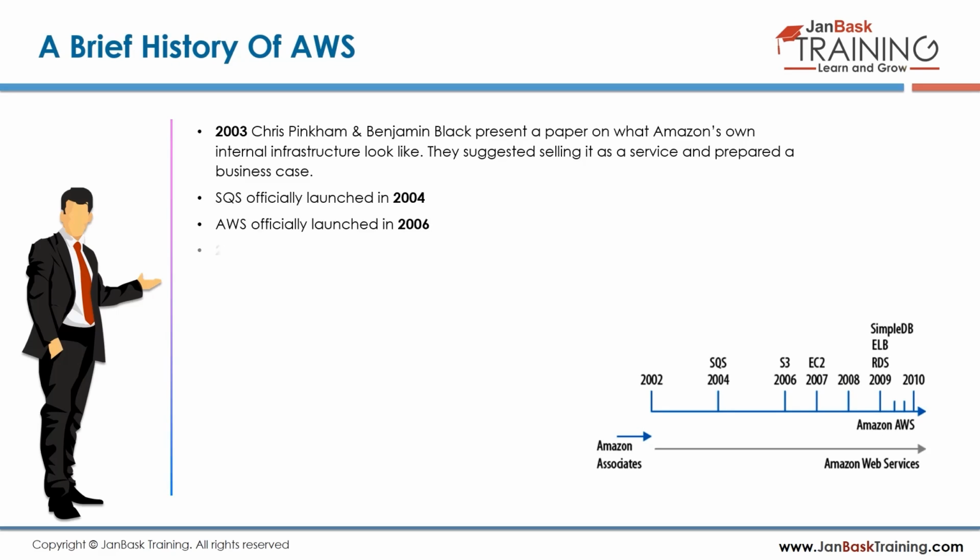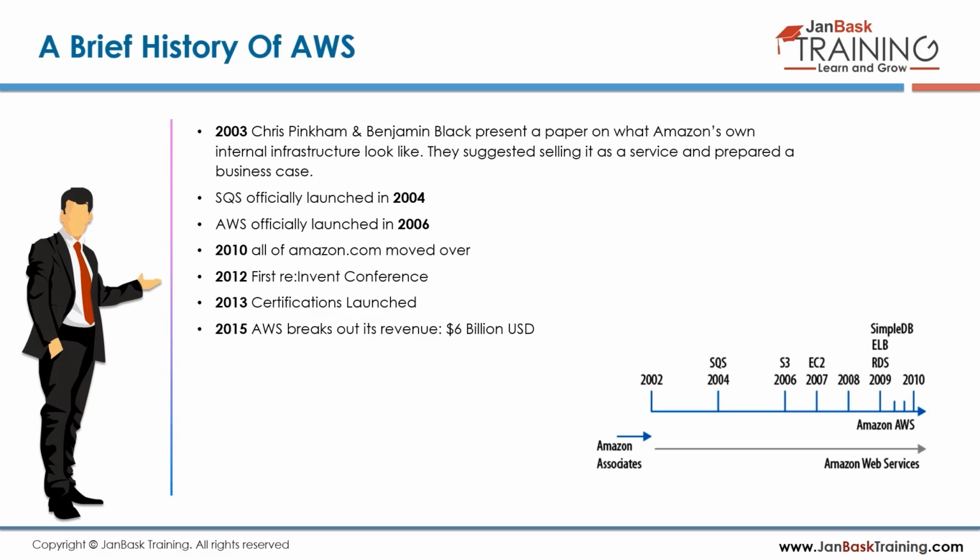Amazon launched a full-scale services around compute, where they were renting out servers, where they were renting out hard drives for storage, they were renting out networks, they were renting out databases. These were the basic offerings that they started with. And from 2006, it has grown ever since. Today, AWS has huge amount of services.